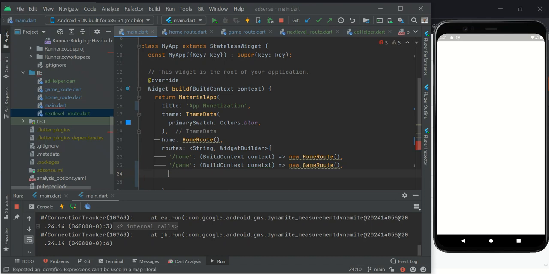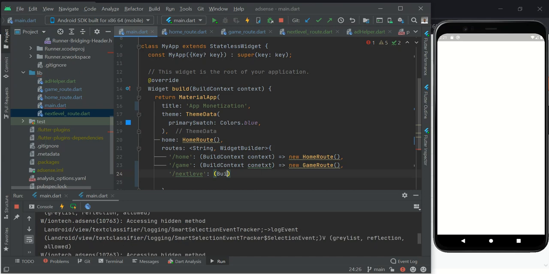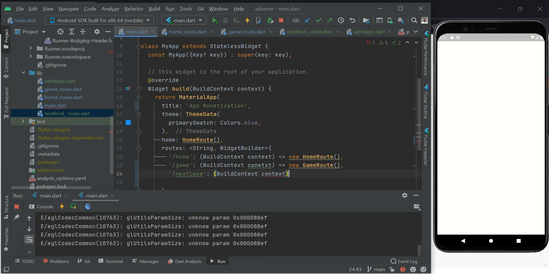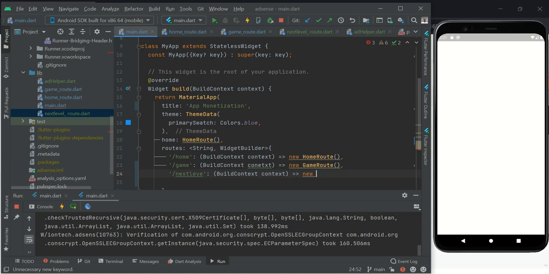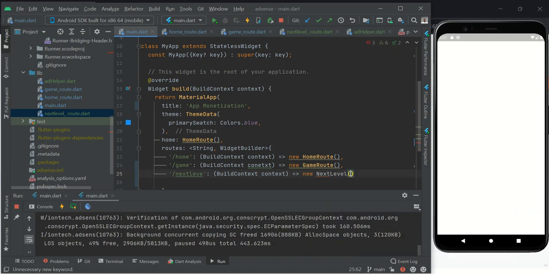We say next level is what we call, and then we use our build context, what we want to do, new next level.